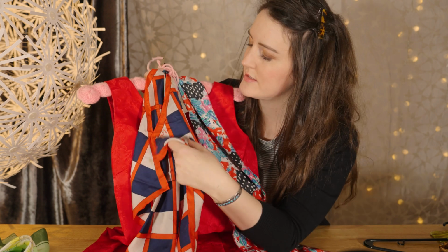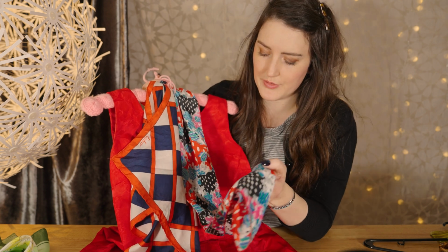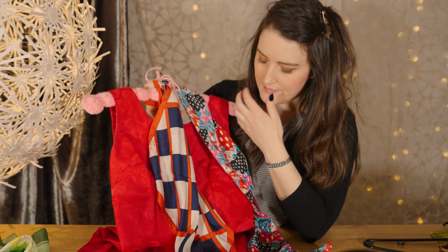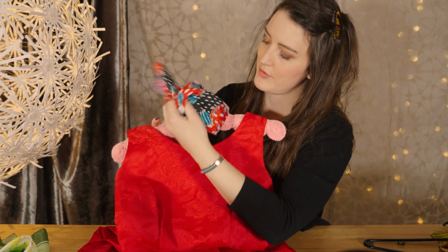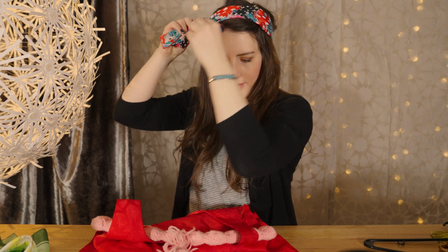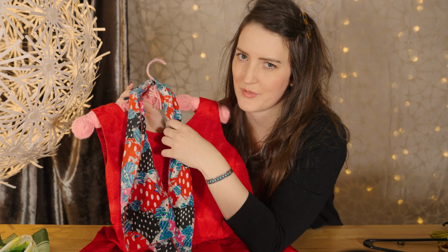This is a little bit more orangey of a red than I realized when I compare it to this one. And this one has some green, some blues, so it definitely is a little bit different. I think this one would be nice wrapped around the neck and tied in a little bow, like a choker, or a really pretty hair piece with the bow tied on the edge for decoration. I feel like the green and blue, although really pretty, are just kind of distracting. I don't know, what do you think?